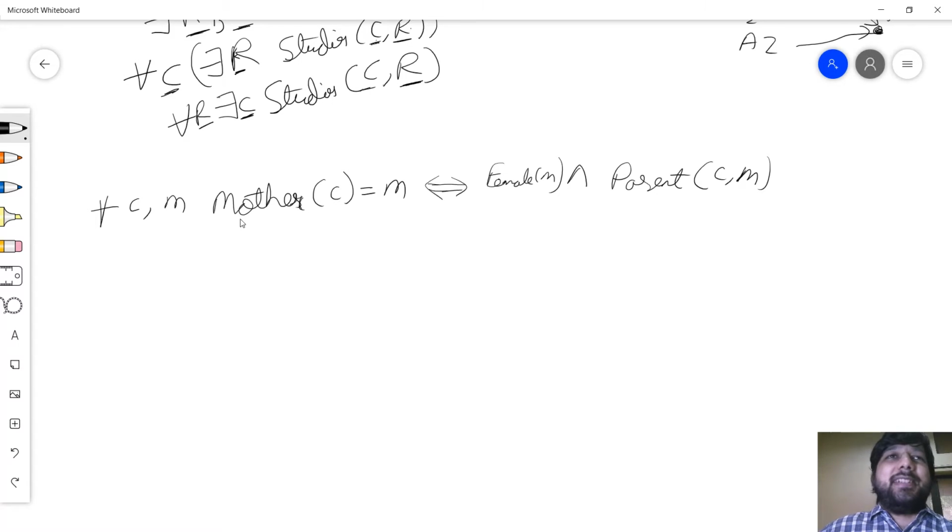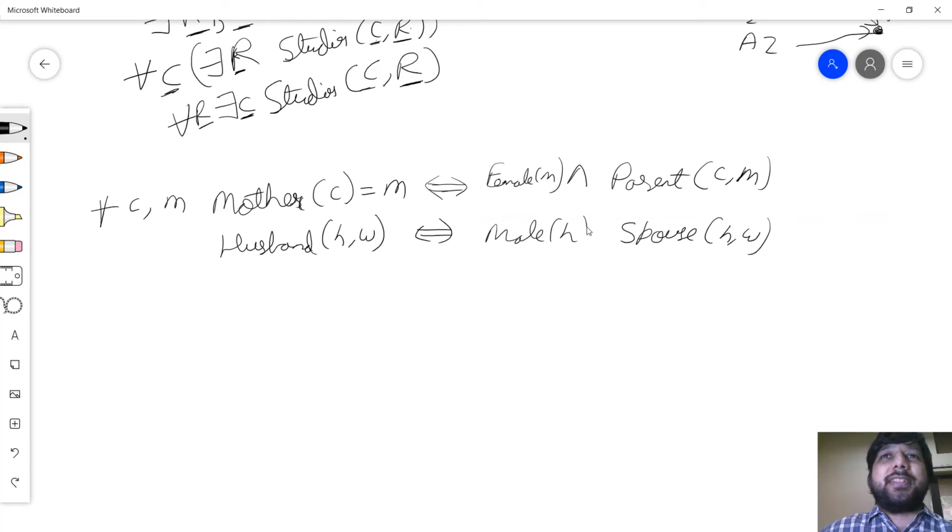Father would be absolutely similar. Let's just skip it. So let's define husband and wife. Husband H to the wife W. So this gets implied and it's implied by; I can also say H is equal to husband of W. It's defined by another relation, which is called spouse. And of course, the male part of the spouse is the husband, and similarly for the wife. This needs to hold good for all H and W objects. This time I'm not underlining it, it's obvious. I've used a small case.